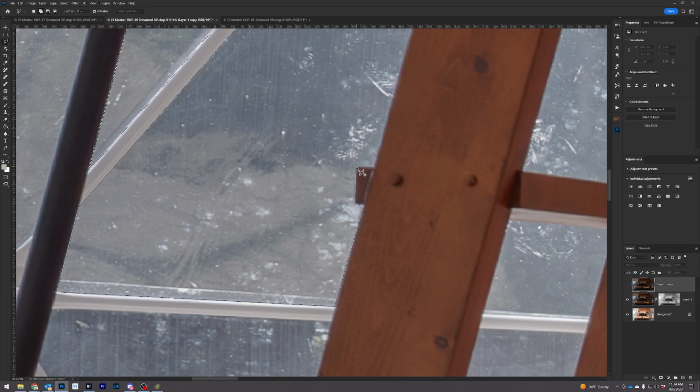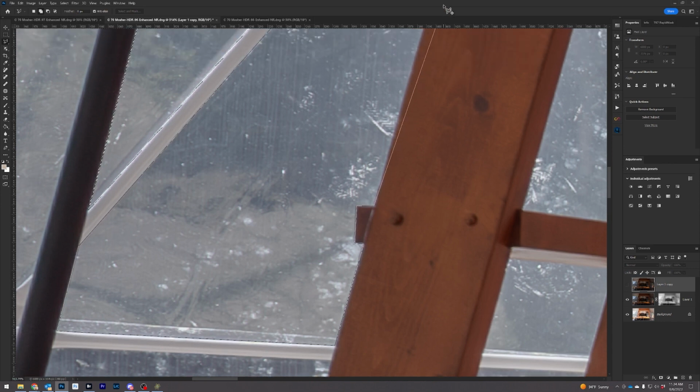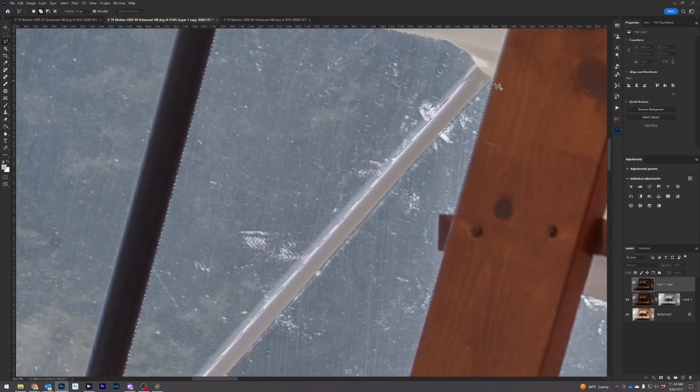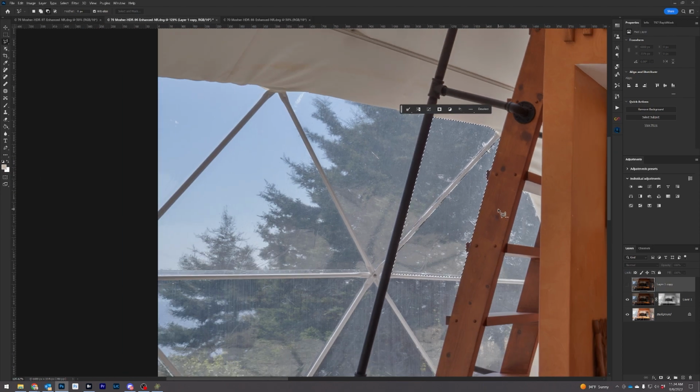But for just straight lines, this is the fastest way I've found to do this, to give you the nice crisp lines that are needed. So we will come back and all of this will be selected.